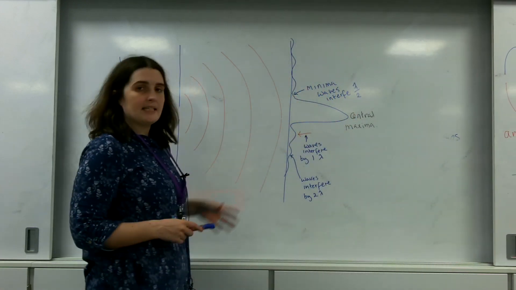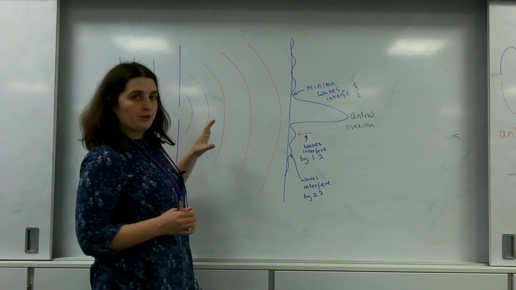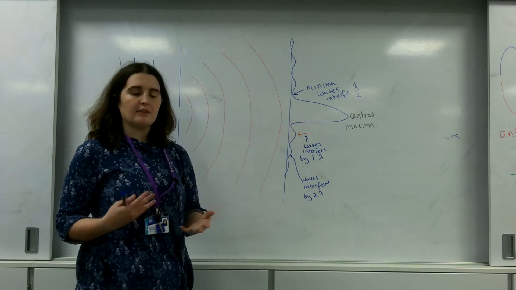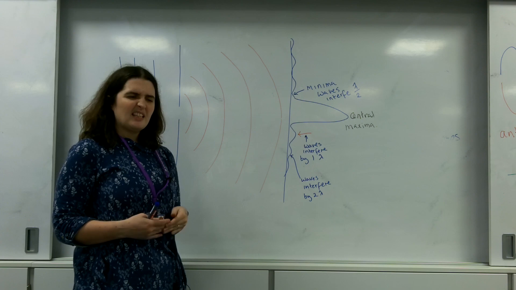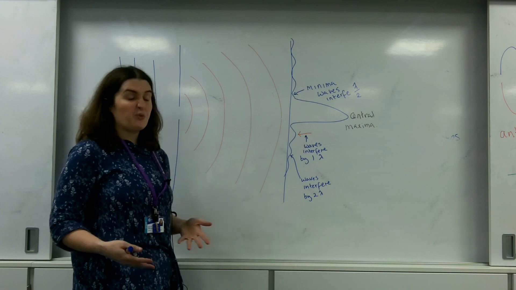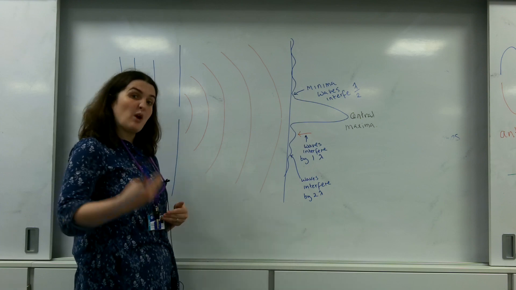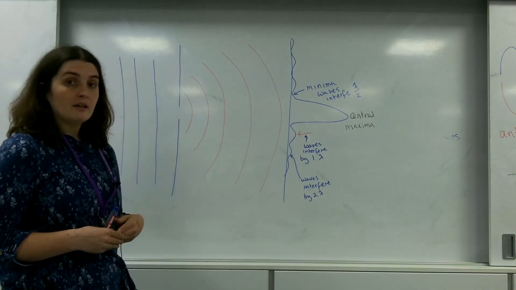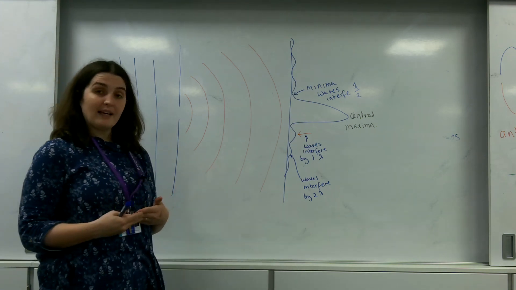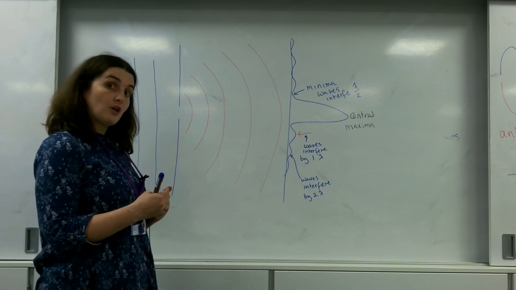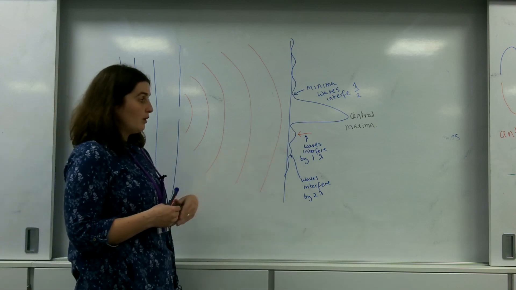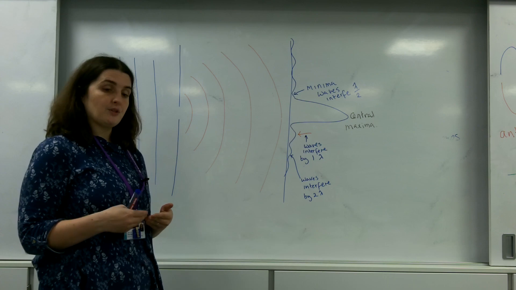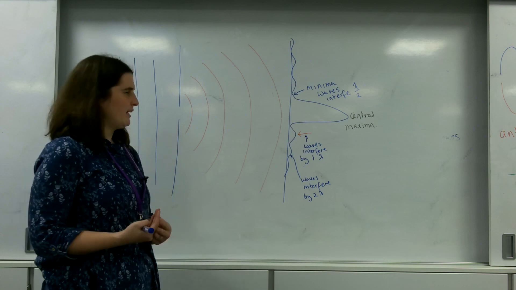This is a single slit. The waves are coming through and they're arriving at the screen at slightly different times. This causes some interference in itself, depending on when it arrives at the screen. Is it a whole wavelength out? Are we going to have constructive interference? Are we going to have destructive interference? Because the wave is going to be about half a wavelength out.